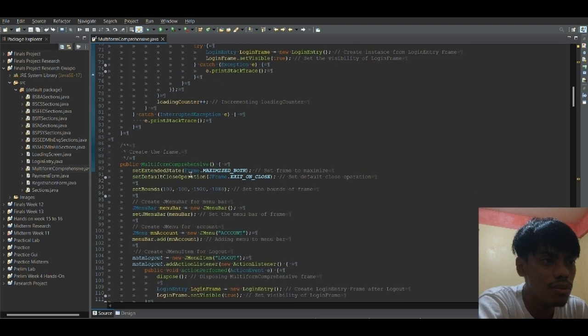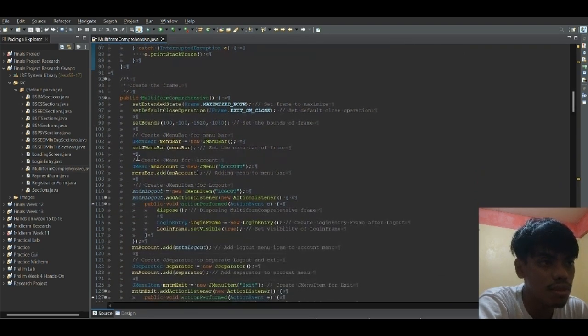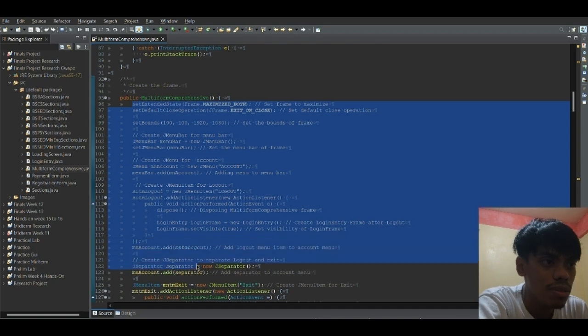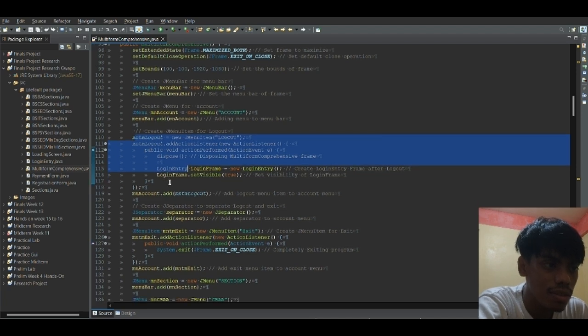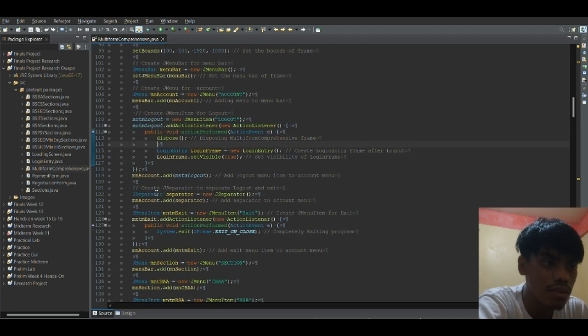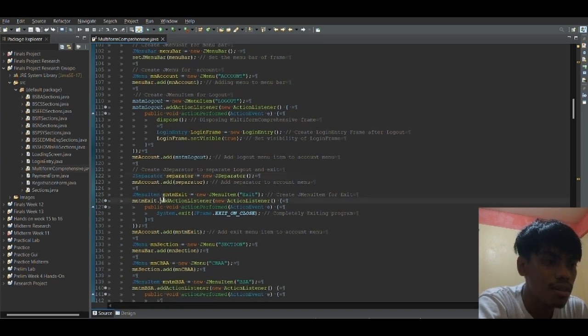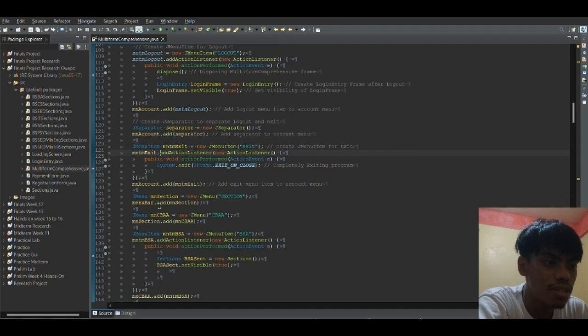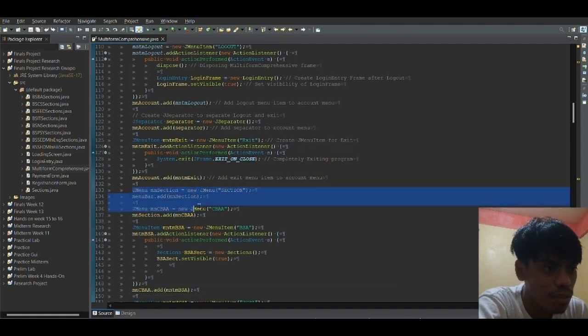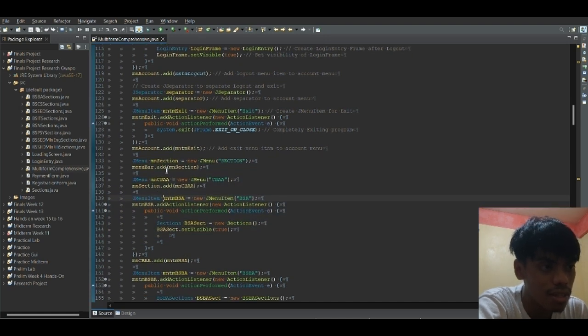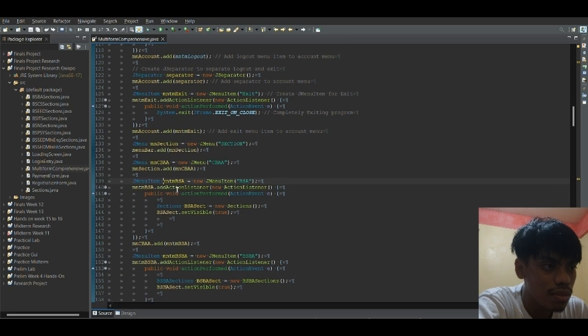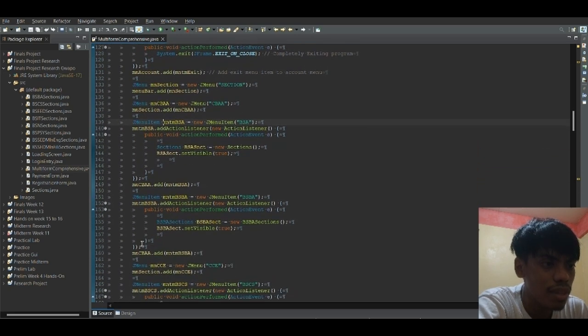And these are the components of the multi-form comprehensive frame, such as menu bar, menu account, and inside menu account we have logout, also a separator, and last one is exit for the menu. And for the second menu for our section, we have menu for CBA and other courses.